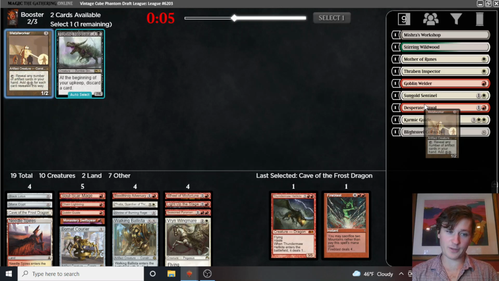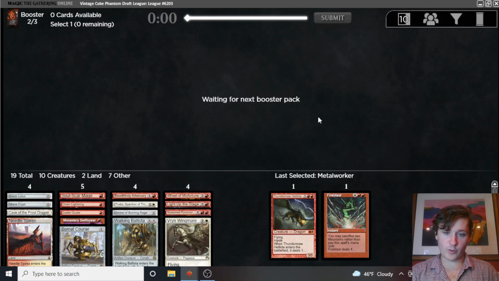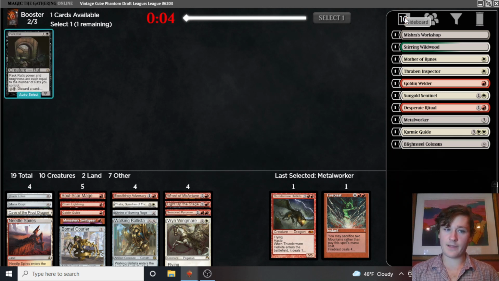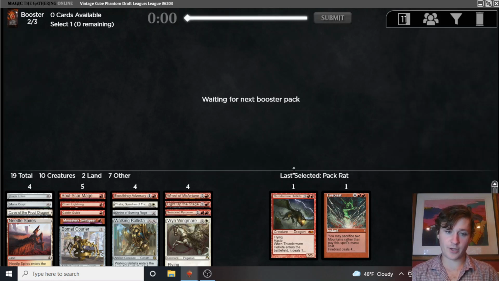Okay, Artifacts is open as well. We're not pivoting to that at this point, but that would have been open. But someone else is drafting red and white aggro, which is really unfortunate. I much prefer to be the only one drafting red or white when I'm in those colors.